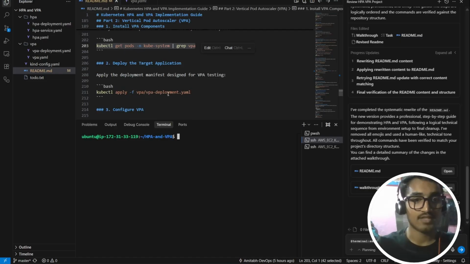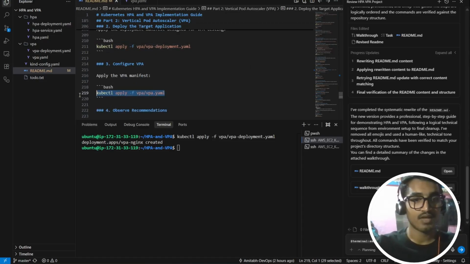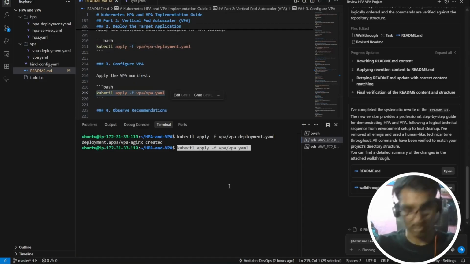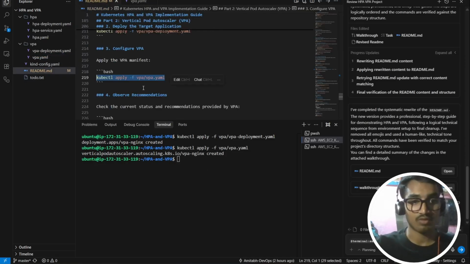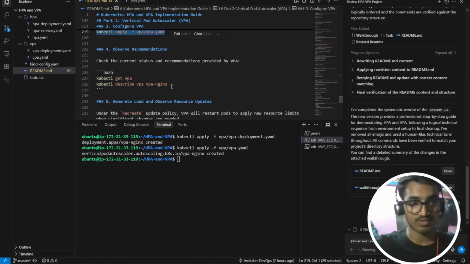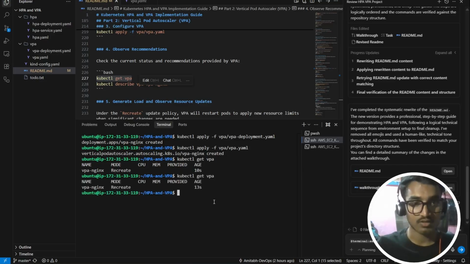As I have explained in the deployment of a VPA, we are going to apply the manifest of VPA and going to apply the VPA also. We have the update mode as recreate. So it's going to recreate as whatever the VPA suggests. You can check the VPA recommendation using this. It will take 2-3 minutes.